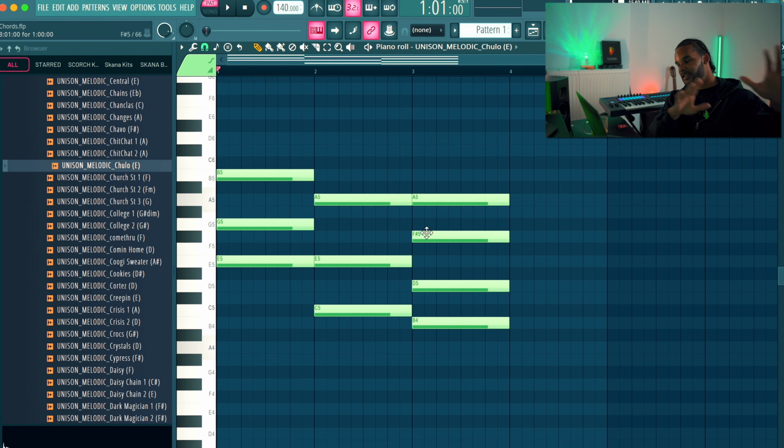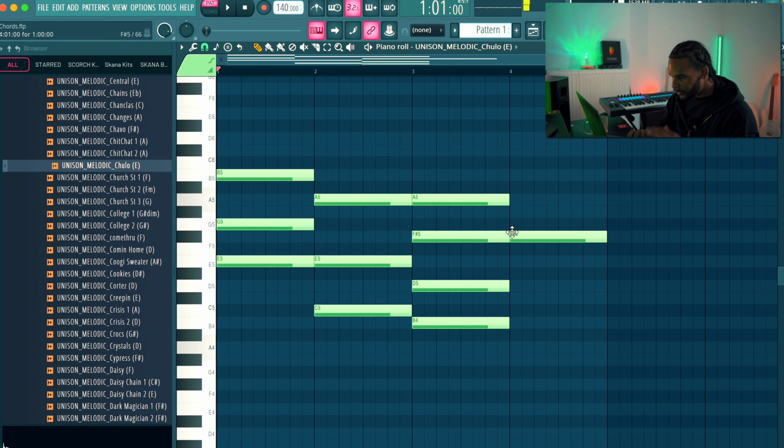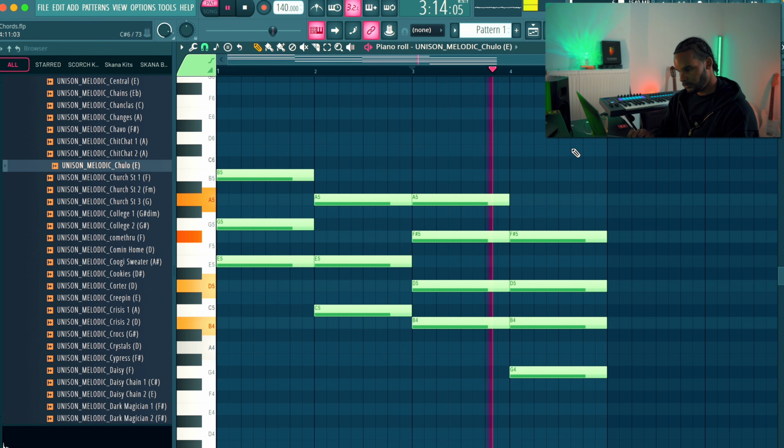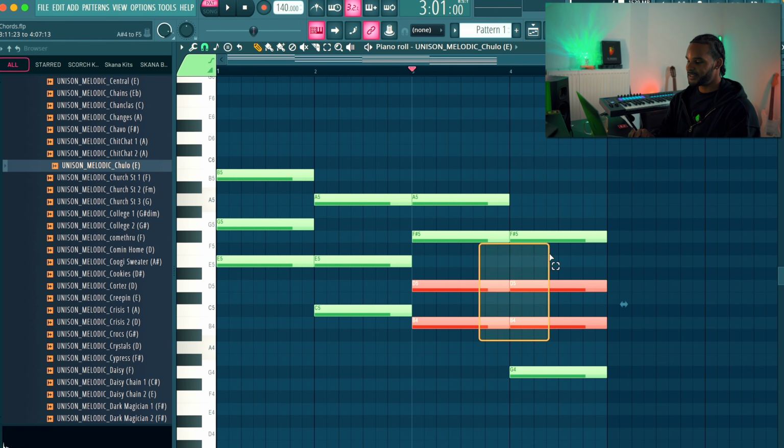You see how those notes are connected with each other? Like for example, here we have a connection, here we have a connection. And if we build even further, we can So this is basically the same chord, but then this note is just dropped down. So you basically want to connect all the notes with each other, and that's how we create that type of transition into the other chords, if that makes sense.